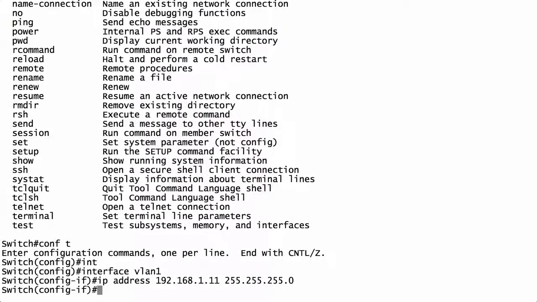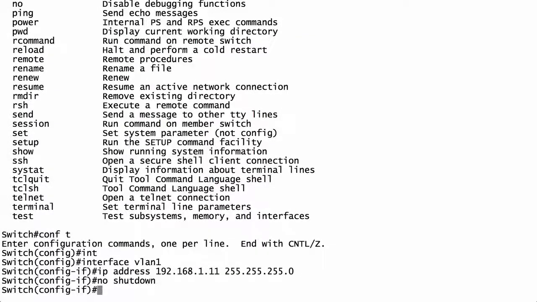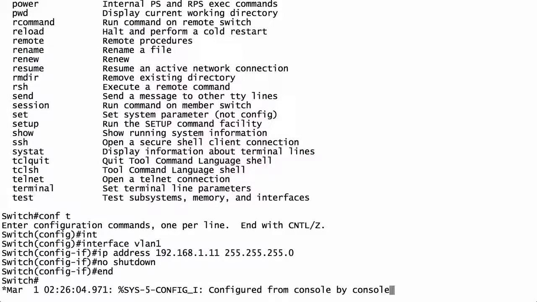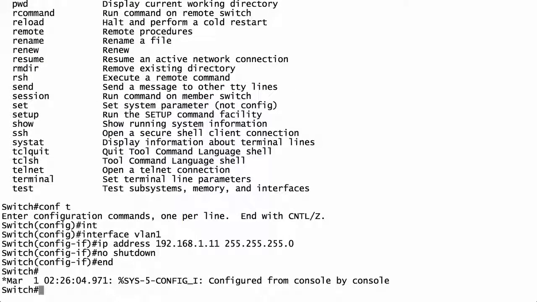Just as a precaution, though, if you're setting up an IP address on an interface, it's usually a good practice, if you want that interface to be active, to make sure it's not administratively shut down for some reason. It's a good idea to do a no shutdown command. We can say no shutdown, or just no shut would do it as well. We were already up, but just for confirmation, I like to do a no shutdown. We've now assigned a management IP address to this switch. And in a future video, we're going to be telnetting to that IP address, and we're going to be doing a secure shell connection to that IP address.